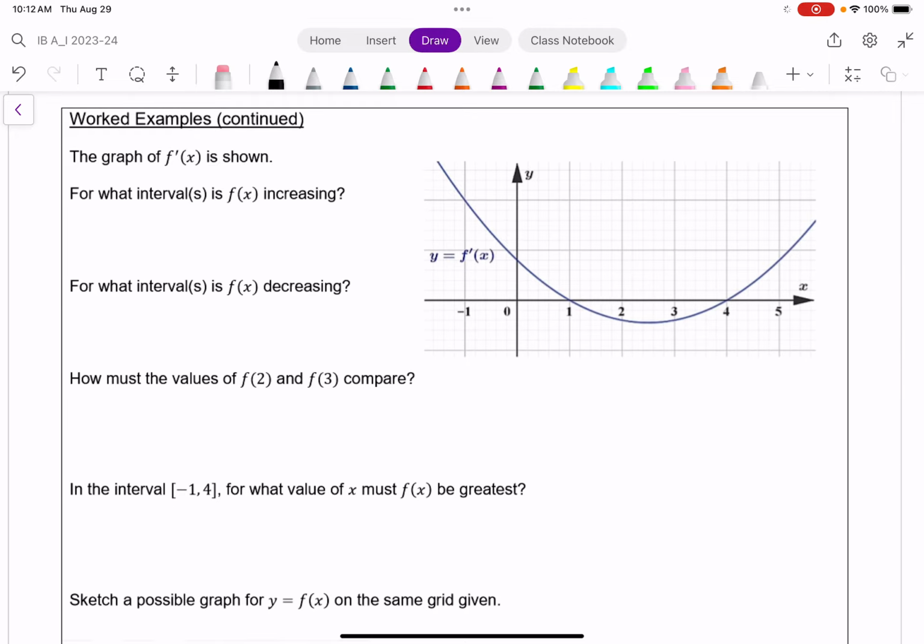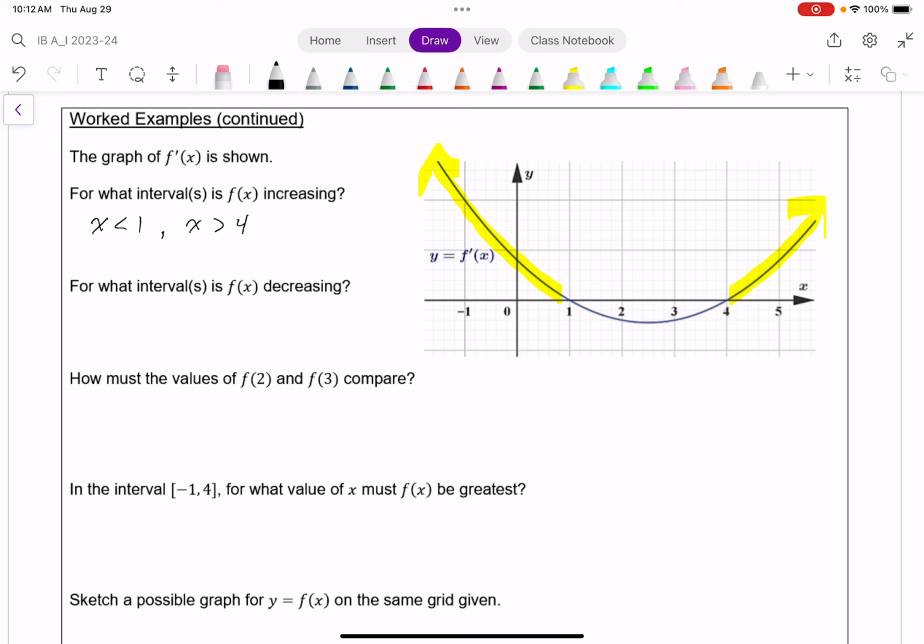All right, so here again is a graph of a derivative. If I look at my y-axis, it's not even labeled what these values are, but my x-axis is clearly labeled. So for what interval or intervals is f of x increasing? Which means, since this is the derivative, this should be fairly quick. Anywhere my derivative is above the x-axis, anywhere my derivative is positive, my function is increasing. And so for this, my function is increasing anywhere less than 1, not equal to 1, when x is less than 1, and where x is greater than 4.